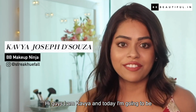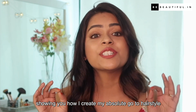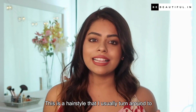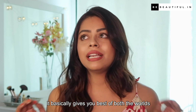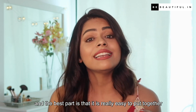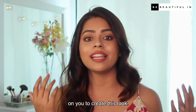Hi guys, I'm Kavya and today I'm going to be showing you how I create my absolute go-to hairstyle, which is the half top knot. This is a hairstyle that I usually turn around to when I'm not really sure if I want to leave my hair open or tie it up in a bun. It basically gives you the best of both worlds, and the best part is that it's really easy to put together and you really don't need too much on you to create this look.